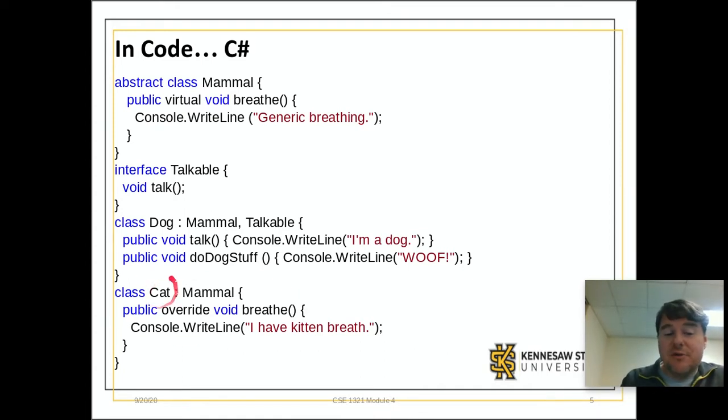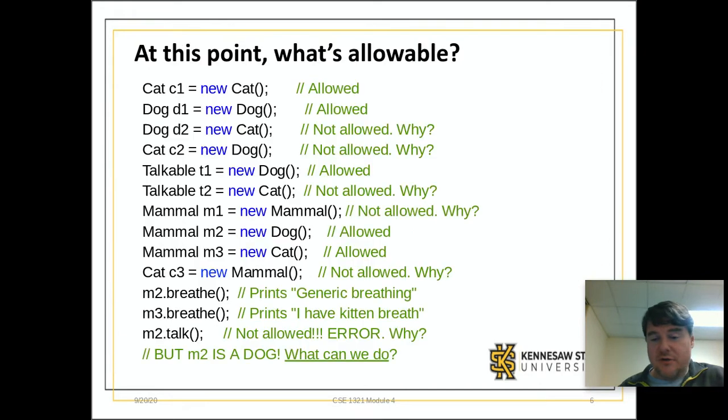But if I make a variable of type cat, I am not allowed to instantiate a mammal on it for two very good reasons. The first thing is I'm never allowed to instantiate mammals, so that will be the first clue this isn't going to work. But the second reason, and really the most important reason to remember, is that it doesn't work in the other direction. I cannot put a parent onto a variable of the child's type. That's not allowed. I can put a child onto a variable of the parent's type.